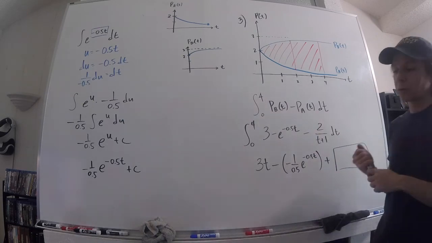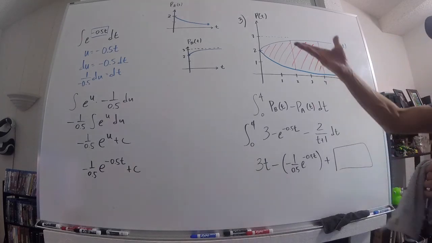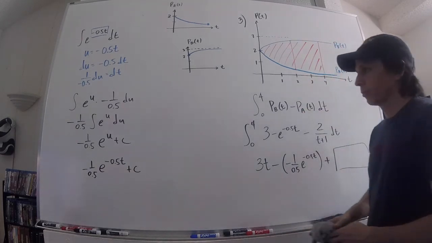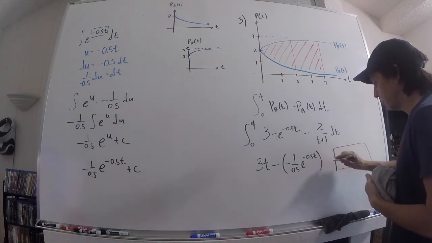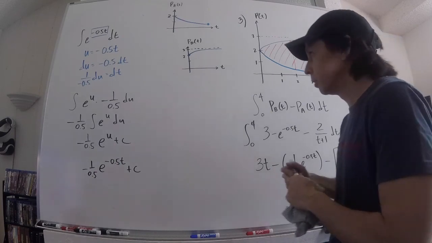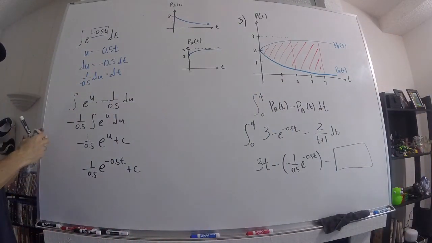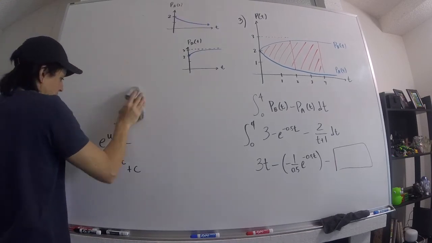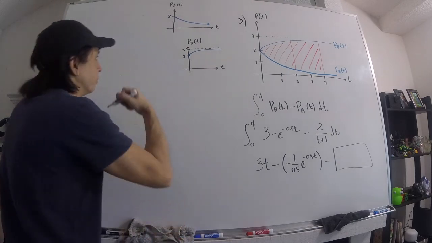This is showing a lot more detail than I would normally. So again, if you know how things work, you don't have to write all that out. And then I have to do this one. It's minus, technically, minus the antiderivative of 2 over t plus 1. I'm going to erase this, make some space, and do some side work again so I can just focus on that in detail. It's also not that bad, but it is also one that you probably want to do substitution on.